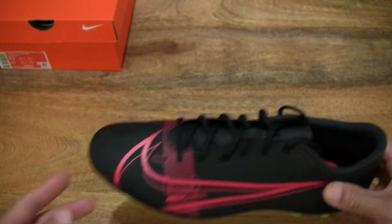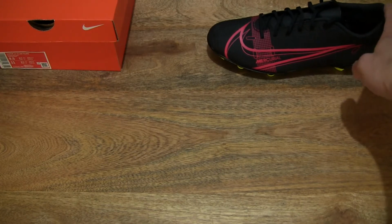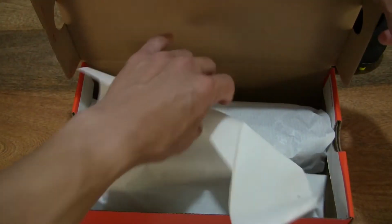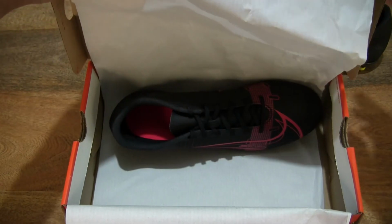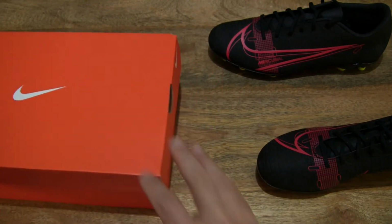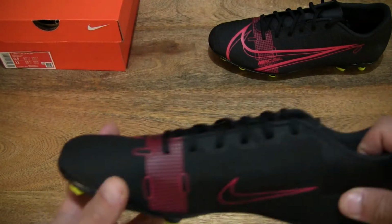So now let's take a look at the right boot. Just setting the left boot to the side so it stays out of the way while we focus on the right boot. So, box back in frame, and let's lift out the right boot of the Mercurial Vapor 14 Club FGMG. And once again, just setting the box to the side.